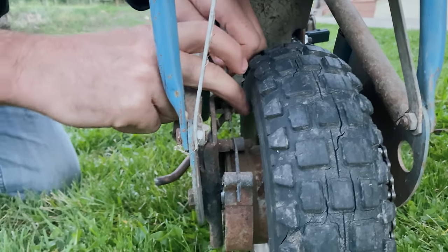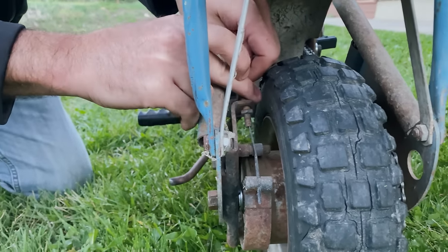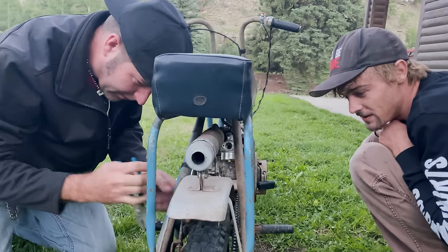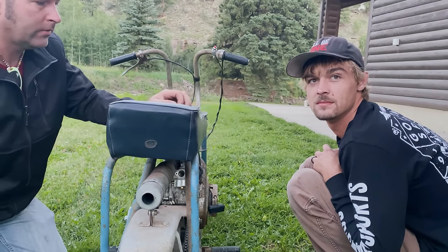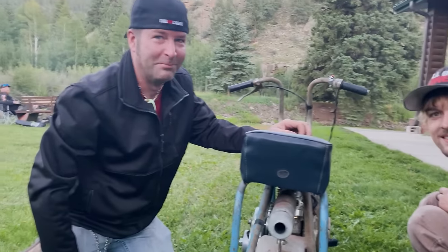It'll be fine. Anybody got any pliers? I got pliers, son. Oh, wait. It's already loose. I can see the inner tube through the crack. I need some pliers. Okay. All right, I think a wrench would probably work better on this. We don't have any wrenches. What? We just have sockets? Yeah. Oh, dude, we need wrenches.